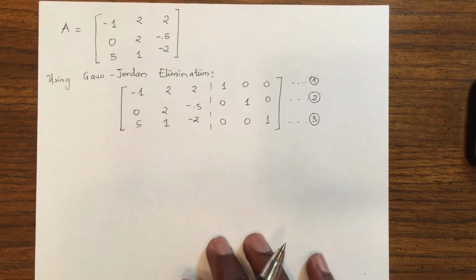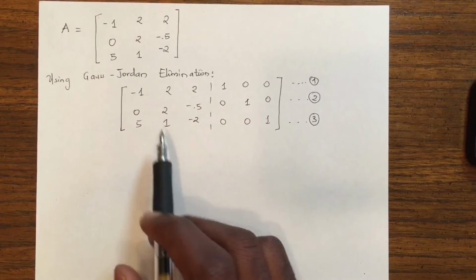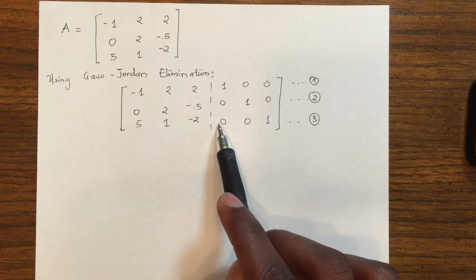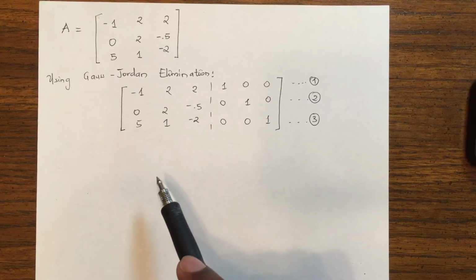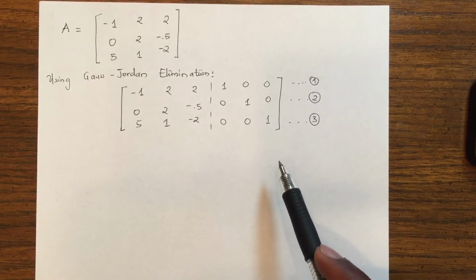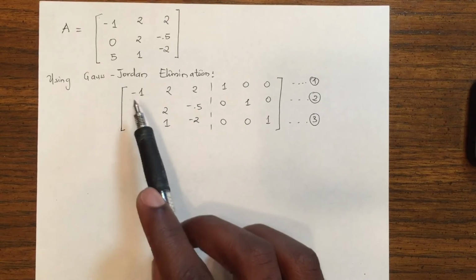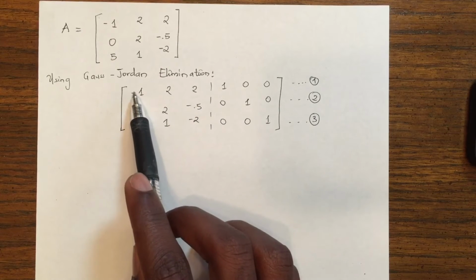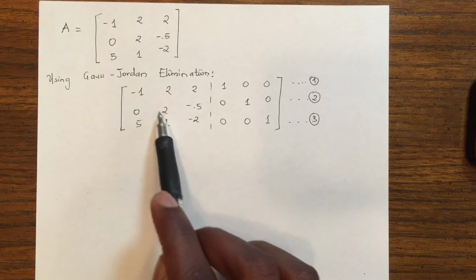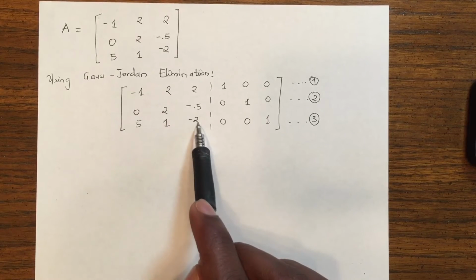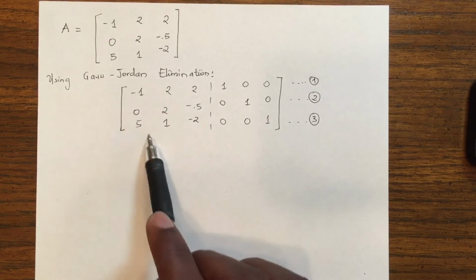All right, and then from there, basically the aim is to be able to make this left side become an identity matrix, and whatever values you have on this right side, that's going to be your inverse. All right, so the first step here is basically you want to make the coefficient of the pivot element in our first row become 1. This is a pivot element for this first row, this is a pivot element for the second row, and this is a pivot element for the third row. Right, notice that that's the diagonal. Okay, so we want this to be 1, we want this to be 1, we want this to be 1, and then we want everything else to be 0.